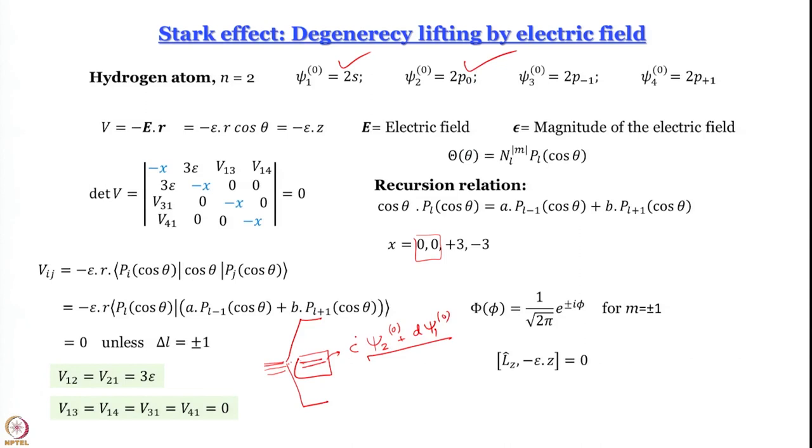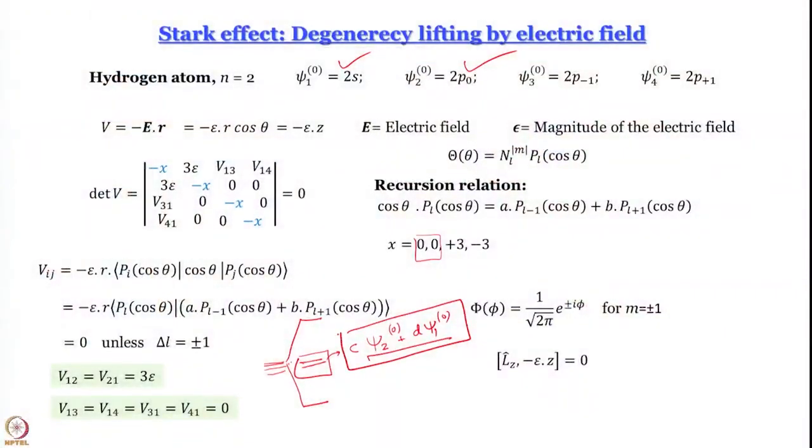So, this is a general expression, and now for the first time we have encountered the mixing of orbitals, right. When we write a linear combination, what we are essentially saying is that the orbitals have mixed. When orbitals mix, you get what are called hybrid orbitals. You are familiar with hybrid orbitals? We learned earlier about hybrid orbitals in valence bond theory. So, here what are we doing? We are mixing 2s and 2p0, we are getting hybrid orbitals, okay.